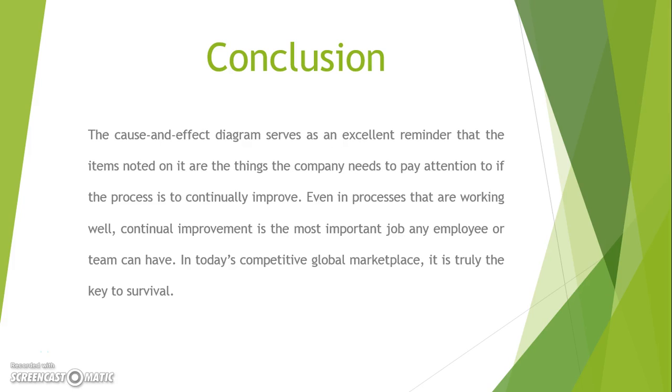In conclusion, the cause and effect diagram serves as an excellent reminder that the items noted on it are the things the company needs to pay attention to if the process is to continually improve. Even though we used a basic example of obesity, the cause and effect diagram can be used by businesses to solve even greater, more complex problems within the company. Even in processes that are working well, continual improvement is the most important job any employee or team can have. In today's competitive global marketplace, it is truly the key to survive.